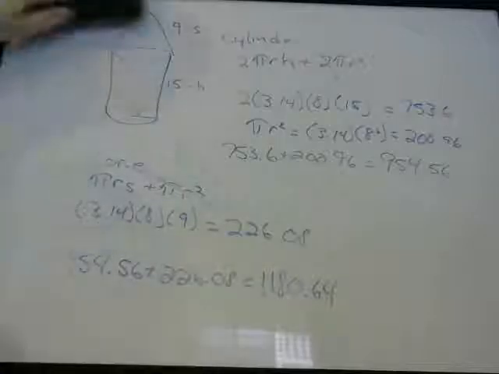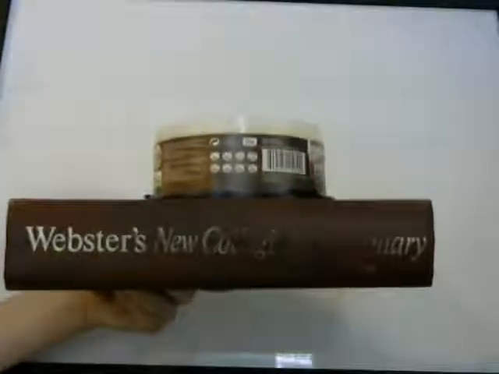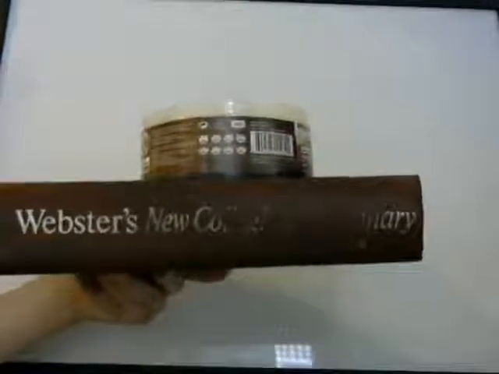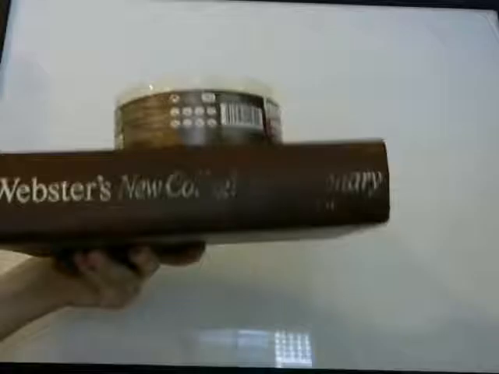We're going to do one more that has a little bit of a different twist on it. So let's say you have a rectangular prism that has a cylinder sitting on top of it. Think of that as a book with something sitting on top of it, and you're going to paint this. So how are you going to figure this out? Well, you're going to figure out the surface area of this rectangular prism, remember including the bottom because we always paint the bottom, and then you're going to figure out the surface area of the cylinder on the top.